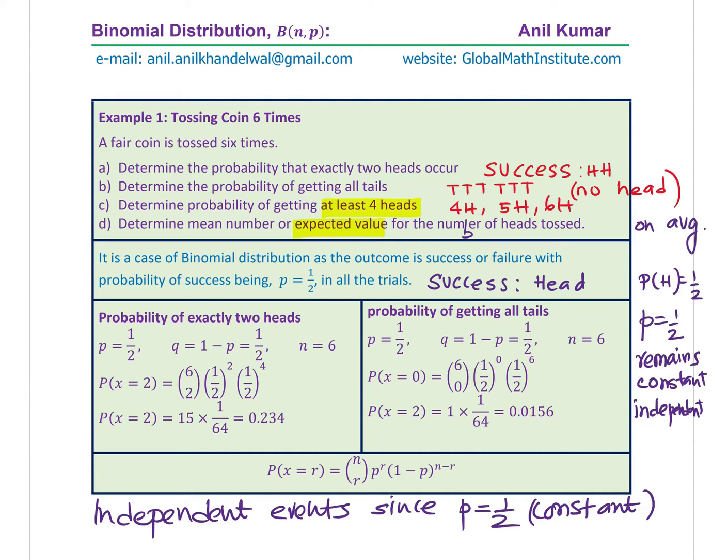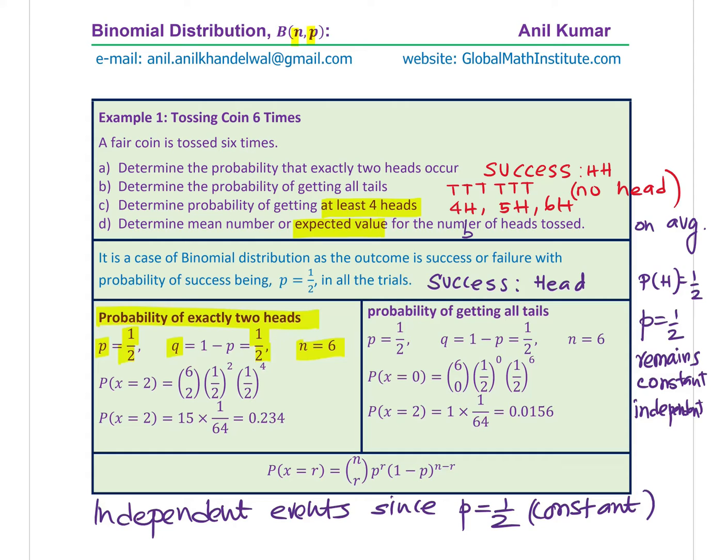Now we have the criteria for the binomial distribution, and you can apply the formula you learned for probability calculation in a binomial distribution. In our experiment, we need to find the probability of exactly 2 heads. The probability of getting a head is half, and not getting a head is 1 minus half, which is also half. The number of trials is 6. In any binomial distribution we look at two parameters: the number of trials and the probability of success. Both are known to us.